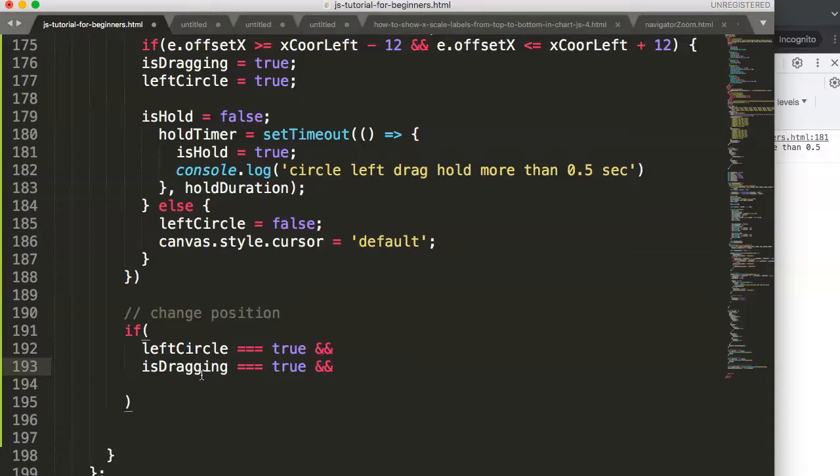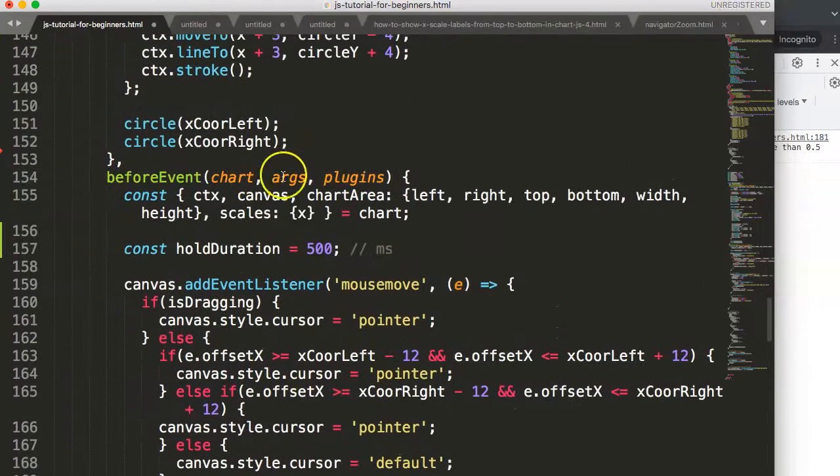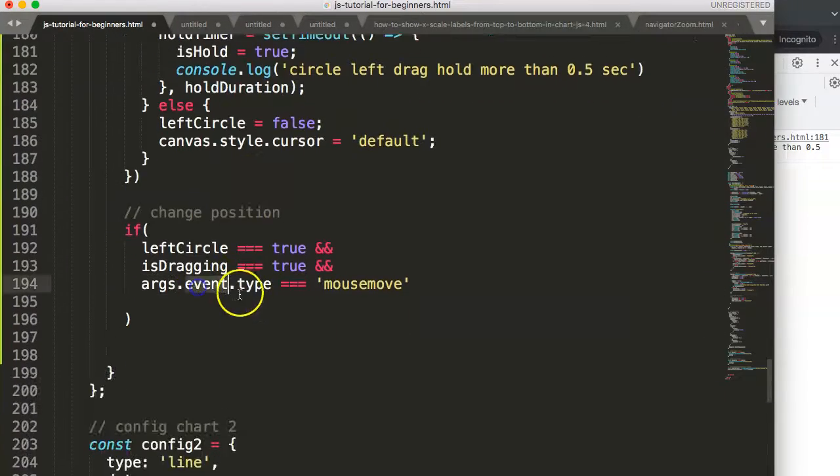and do we have what we call the mouse move. So the mouse move can be easily obtained by saying args.event.type, and then we say type will be equal to mouse move, because that's what we want to measure. So how do we get this, if you're wondering? Remember here, this object here, args, it gives us also the type. So from the event, it will figure out what's the event type, and that will be move.